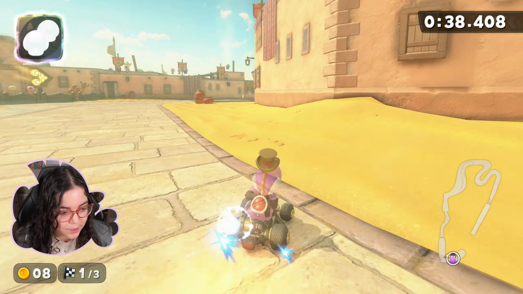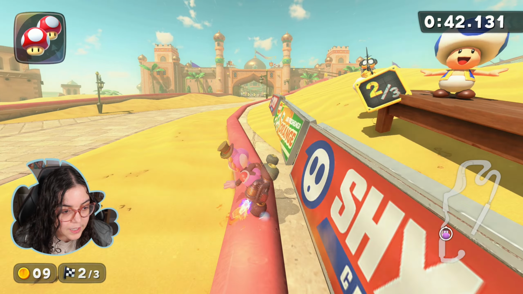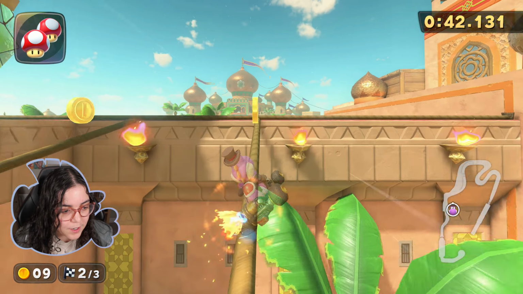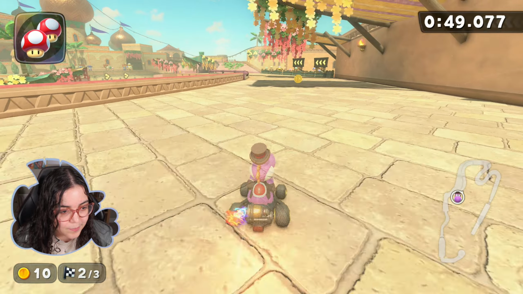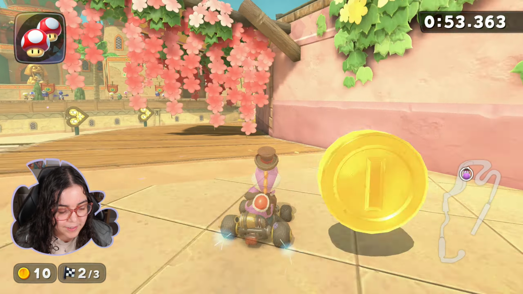Okay, and then what? We go do the corner cut. Okay, I was right about the corner cut, but he went straight onto that! That's genius! Oh, no way. Okay, I know I'm very inconsistent with getting on that rail. I mean, on that rope, because that was part of a really tricky P-switch mission, so I'm definitely going to have to practice that.